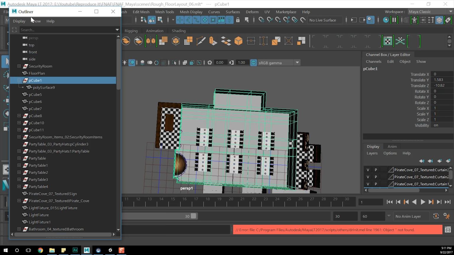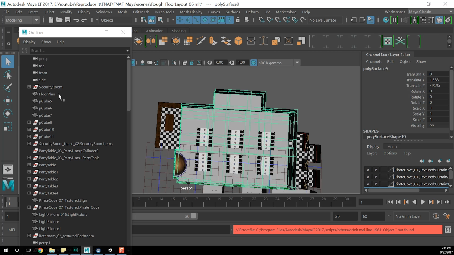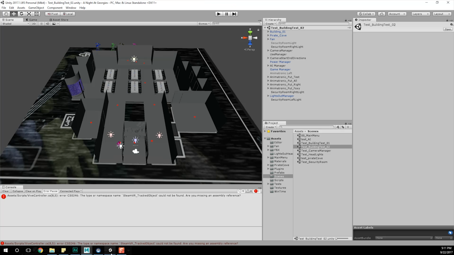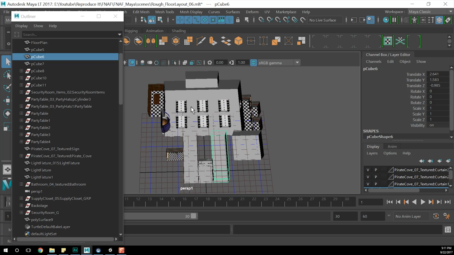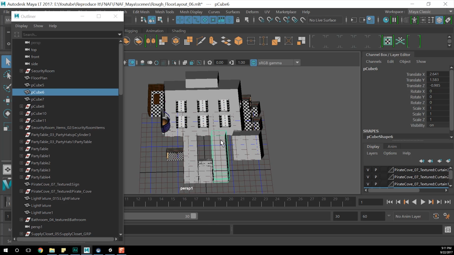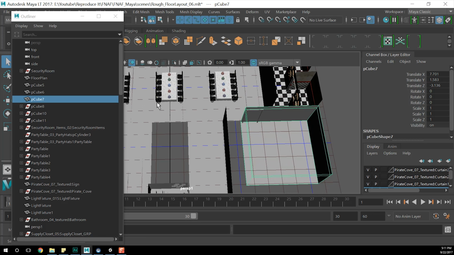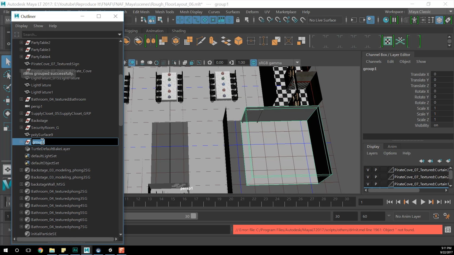So why don't we go to edit, ungroup, and I guess this video is going to begin me kind of cleaning up stuff and getting things into a project state that makes sense. And we'll see how long I go on this video before I cut to the next one. So let's begin breaking things down into different component areas. In this particular case, we have, what is this? This is the kitchen. So let's go Control G on that, and let's call this the kitchen, K-I-T-C-H-E-N.